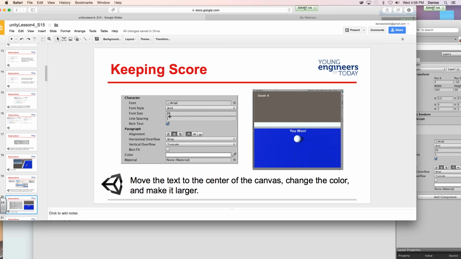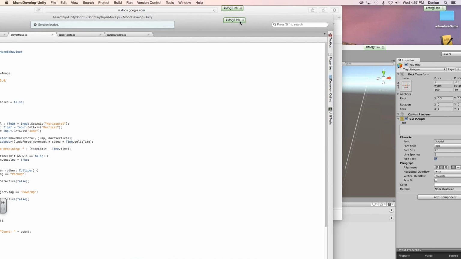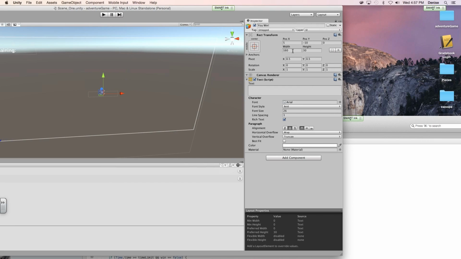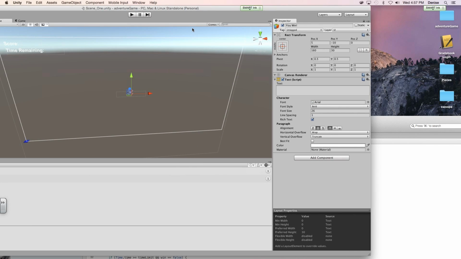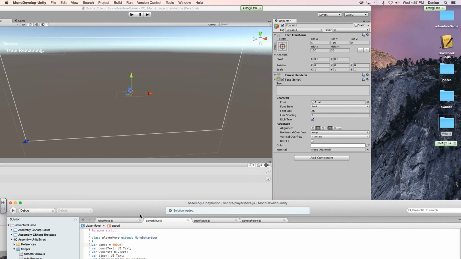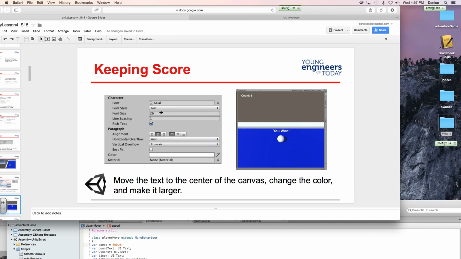You can make your font bigger, but if you make your font bigger, you're going to have to additionally make the width and height of this box bigger. So I just kept mine small for now. If I'm continuing with game development, I'm probably going to want to add a screen that takes up the whole thing that says I win. So move it to the center of your screen, make it size 26, bold, and white. Raise your hand when you're ready to move forward.